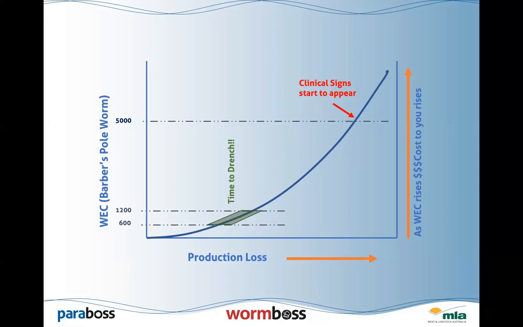Now, with barber's pole worm, you're going to see anemia, bottle jaw, and things like that up here. With scour worms, it'll be scouring, weight loss, tail in the mob, that sort of thing. So if you use the signs as your indicator to drench, you'll suffer from this loss that you won't get back. If you used a worm egg count, you've done it at the right time where it's balancing up against the cost to drench your sheep.